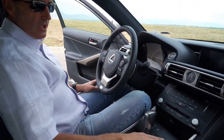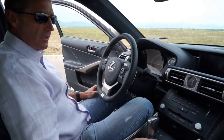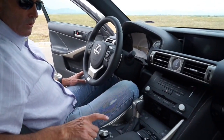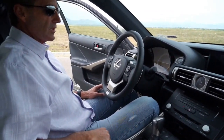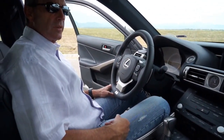Paddle shifters, you control the Intune system right from here. One of my favorite systems as far as controlling it. All the heated and ventilated seat controls are right here, and of course your Eco, Normal, Sport, Sport Plus modes, that's all done right here with the knob. We talked about some of that in the driving portion. So tell you what, let me climb out, we'll run around, and I'll tell you my opinion of the 2015 Lexus IS350 F-Sport.